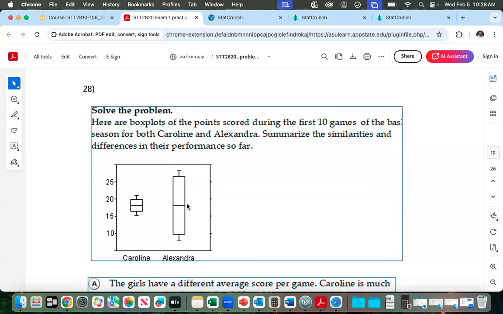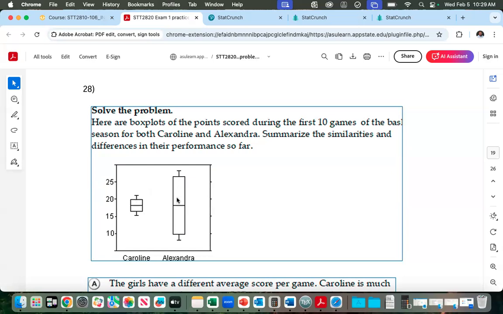When you want to look at the differences, the first thing you can see is that this box here is shorter than this box here. Can you see that? The box for Caroline is shorter than this one. And what is the name of that box called? IQR. Is that okay? That is the interquartile range. If the IQR is shorter, it means that what? It is consistent, right? That is the theoretical meaning.